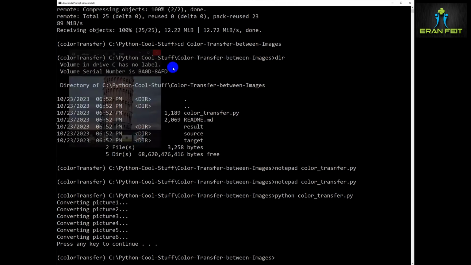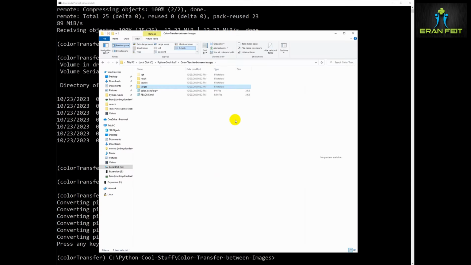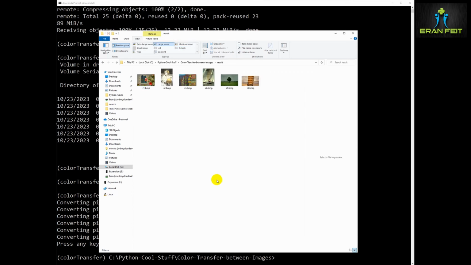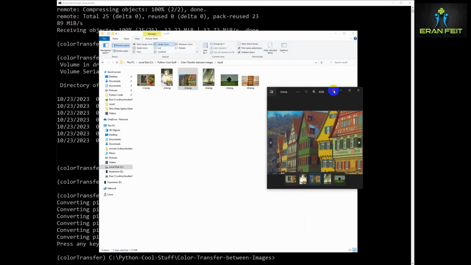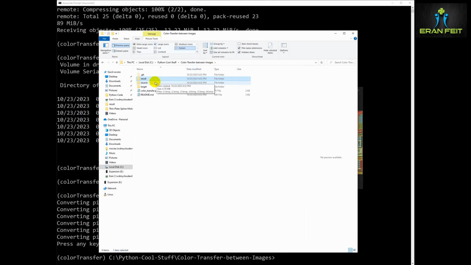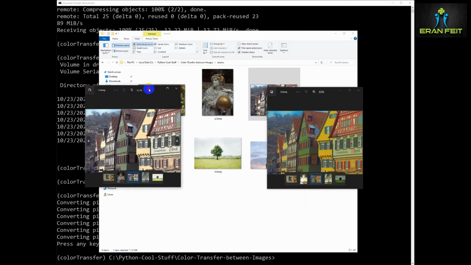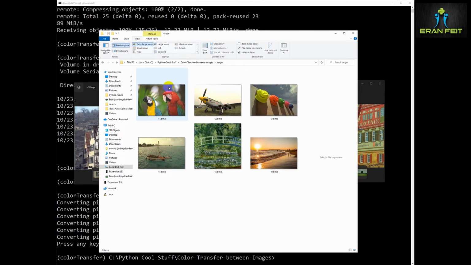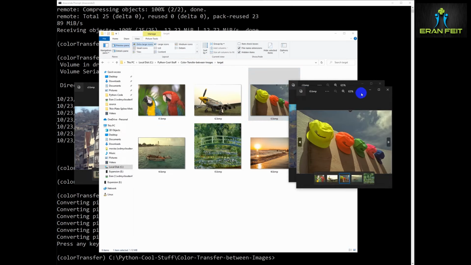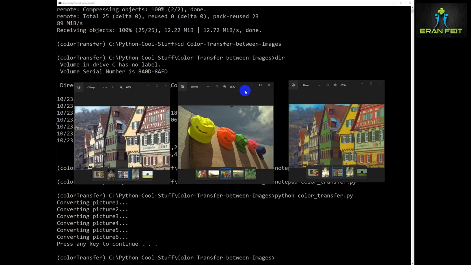Let's look for another result out of these 6 images. Let's go to the results. Let's choose one of them. This, for example, the houses. These are the colored houses. And let's see the source. This is the source image, the original image. And now let's look for the target images. So these colorful hats. And now you can see the full process.